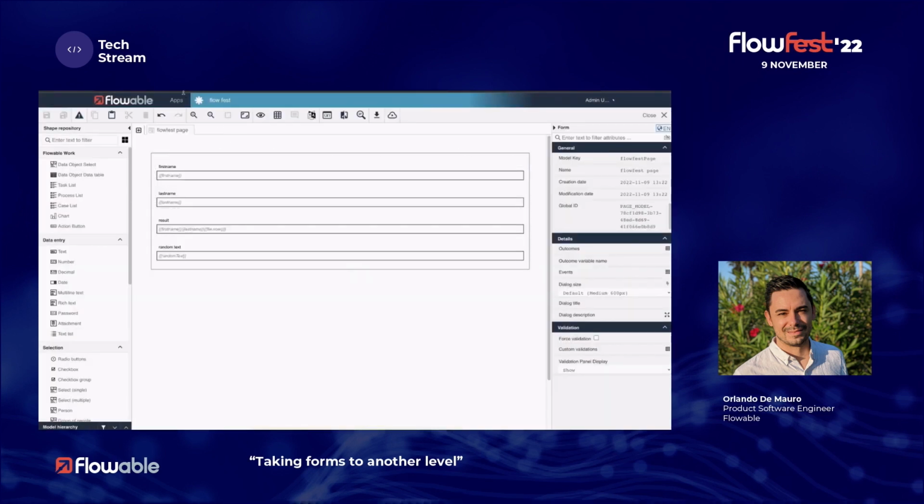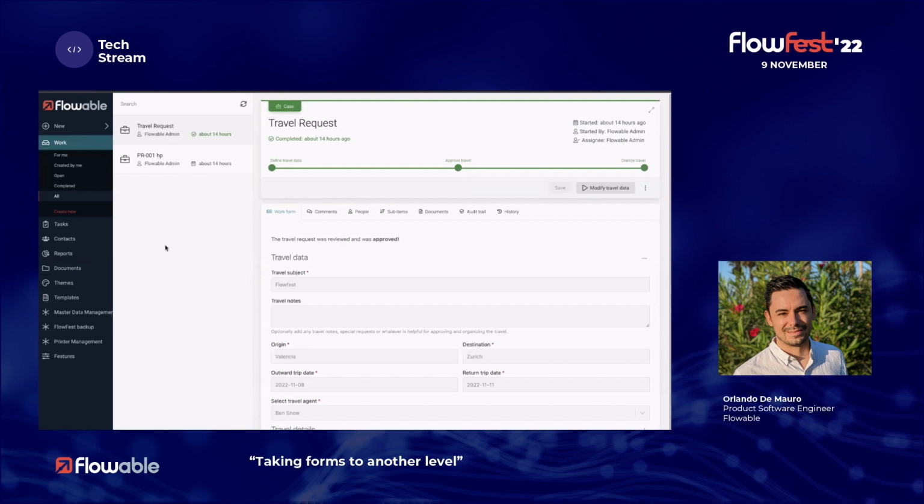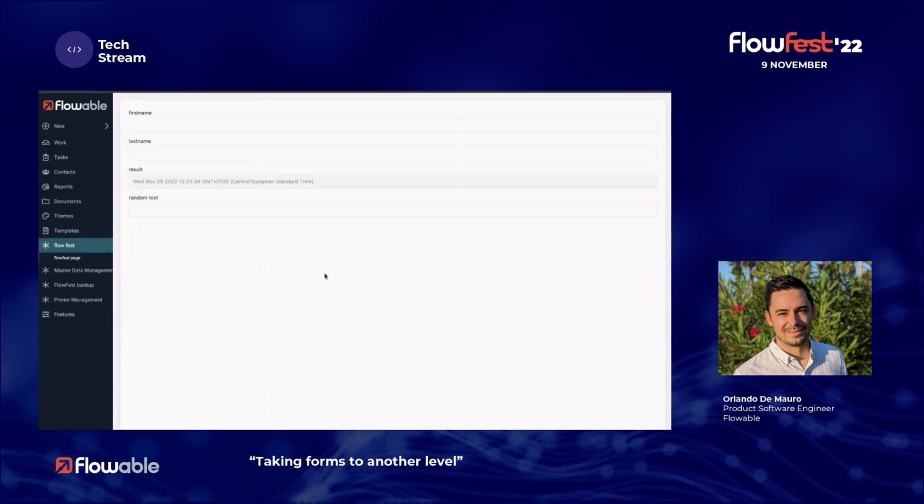If I publish it now and go to work, so reloading, as you can see now, we have our app. Just pay attention to the time here. Every time I change the name, I have the combination of my name and the timestamp is changing. This is the desired behavior, but even when I change something here, as you can see, the timestamp is changing. This is not a desired behavior. So how can we fix or improve it?